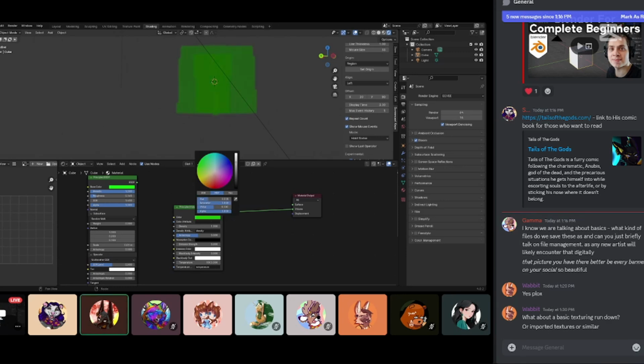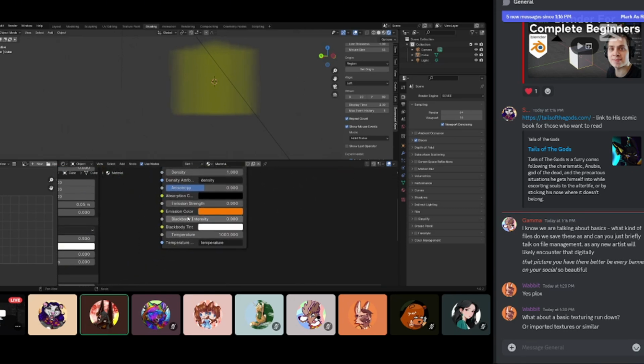Can change its color. There we go. Now we've got like a poison fog or something. I can change its emission color. And if you want to be a real scientific smarty pants, you can change its black body intensity. For the nerds in the chat that know.